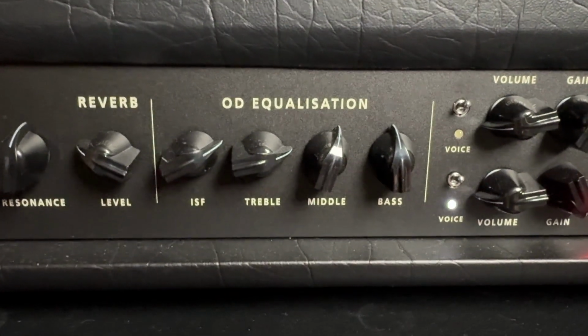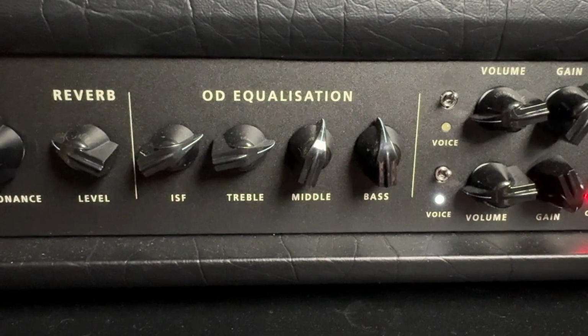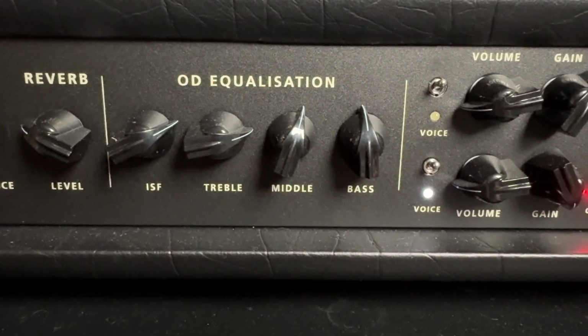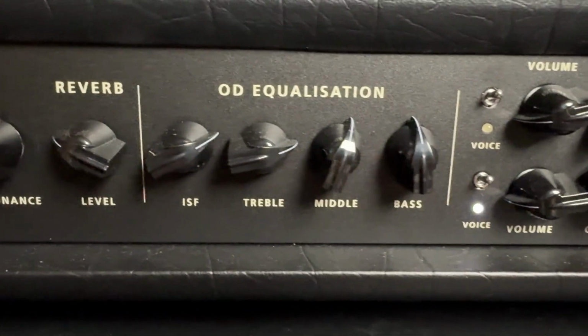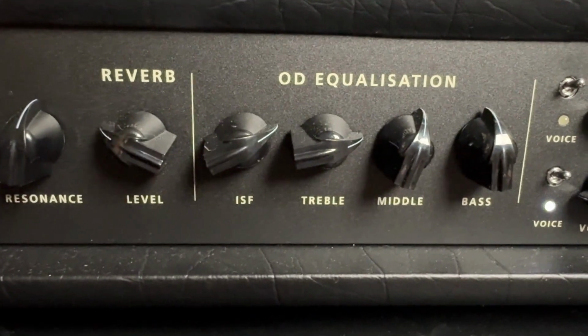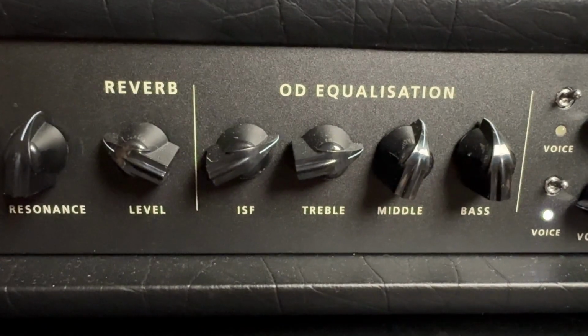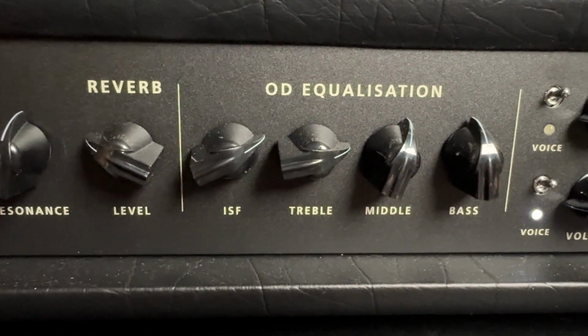You can see my treble, it is cranked up there quite a bit. I've got my mids boosted a little, and then I've actually got my bass right up the middle there, if not rolled back just a little bit. Now, not all amplifiers will have this ISF setting here. This is that English versus British sound. So the more to the right, you get more of that British sound. If you go towards the left, it's more of an American amplifier sound.